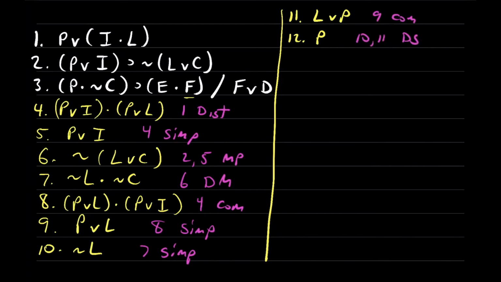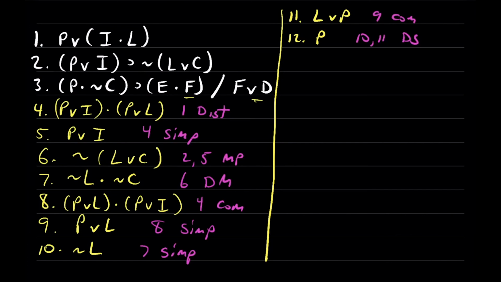Okay, just to remind you of where we were headed, a few moments ago, we said that if we could get P and not C on their own lines, then we could get E and F, which means F would be true, and then we could use addition to get F or D. We're almost there. We need to get P and not C on its own line. Well, we have not C. It's just locked up here in the conjunction in line 7. So if we could simplify not C out, then we could get not C, connect it together with P using conjunction, and we'd be off to the races.